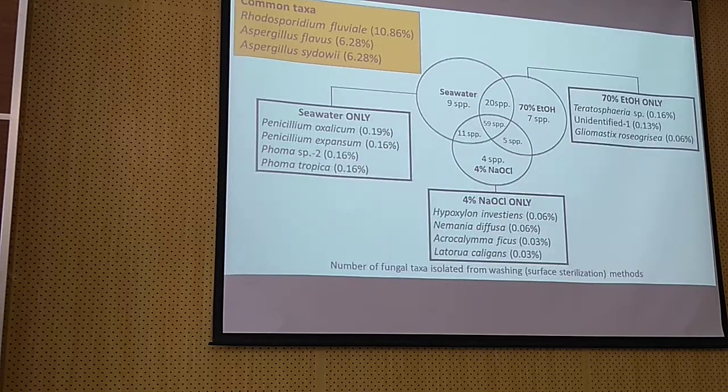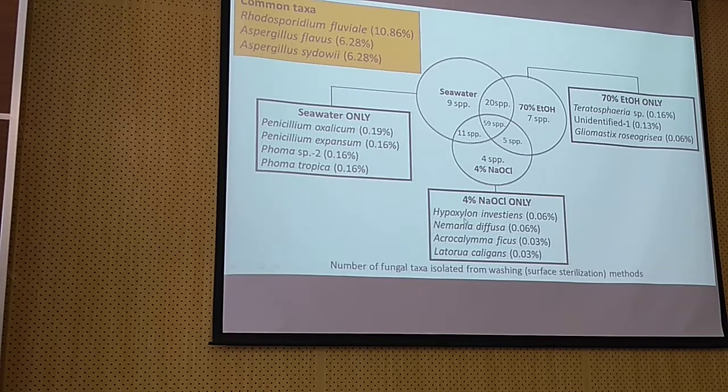And there are some species that are only isolated from the healthy Ka-Lai. If we look at the different washing methods, there are some species that are common to the 3 washing methods. There are 59 species. But there are species that are only isolated from some of the washing methods. The fungi that interest me are the ones washed with sodium hypochlorite.